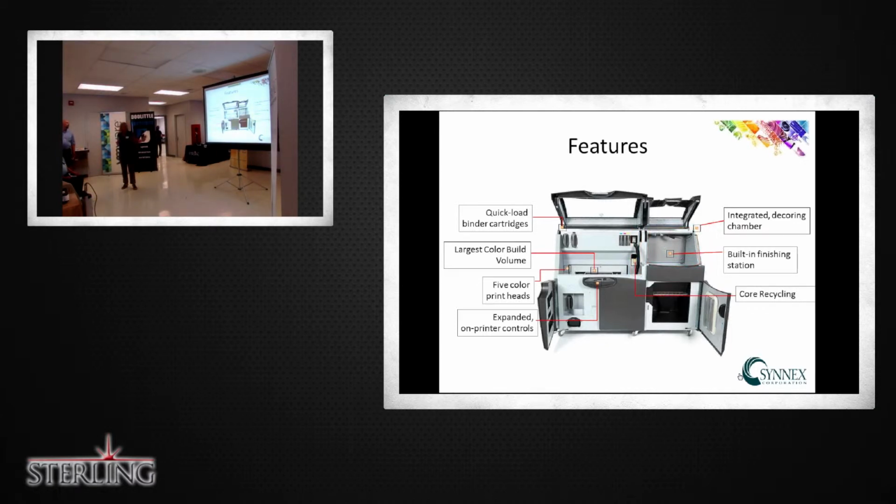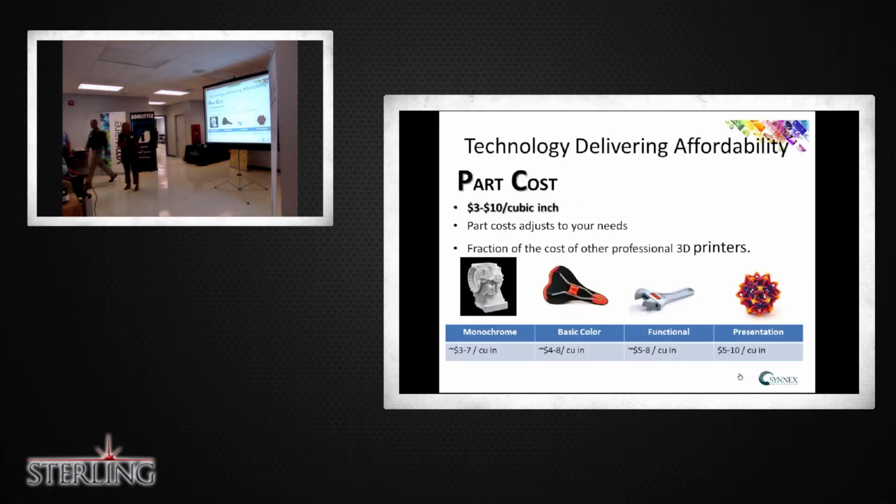Some of these printers vary in models, everything from the model you see in here, which is CMY, the K is actually blended, the black, so you get kind of muted blacks, all the way up to full line color binding solution through color print heads for really true deep colors. And you'll see that now that I said that, right? Robert can show you some parts that show the difference in those.